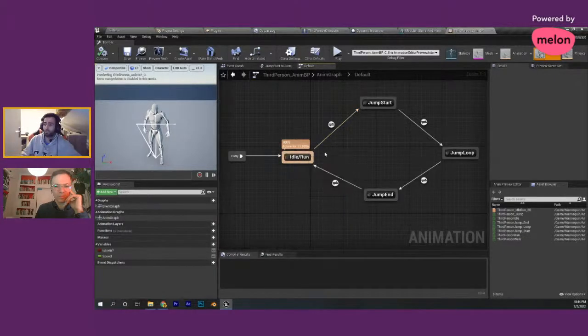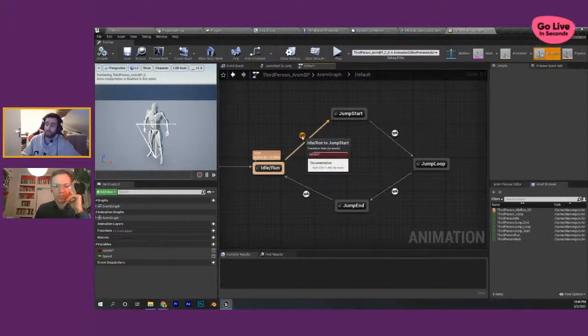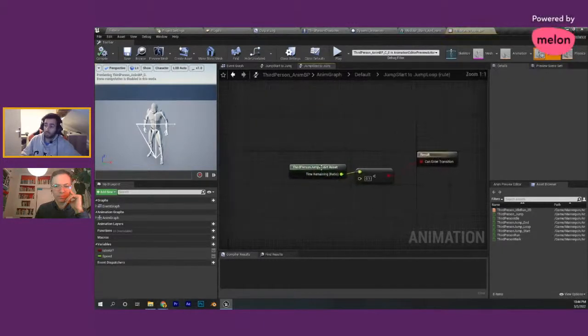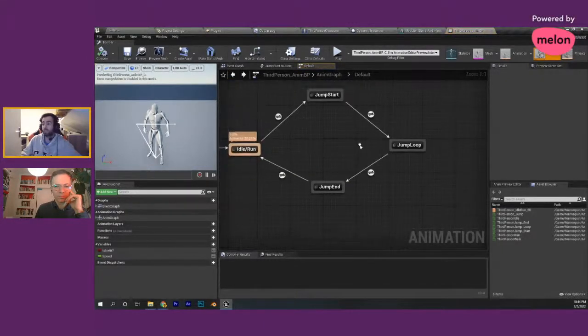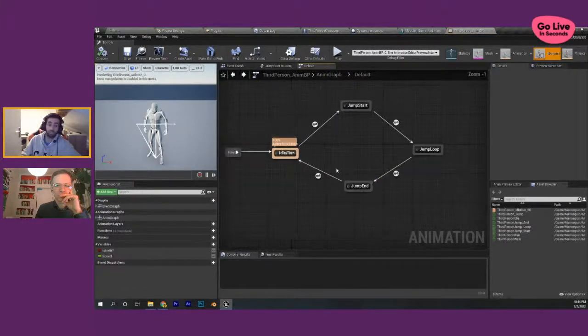This is only for idle and run, and if this happens, then it will go into the jump state, and if this happens, it will go to the next state. This is what they call an animation state. This is pretty simplified. They can go really, really complicated.